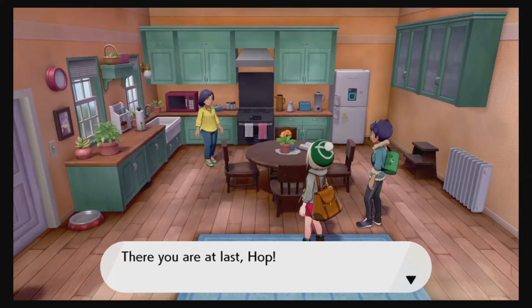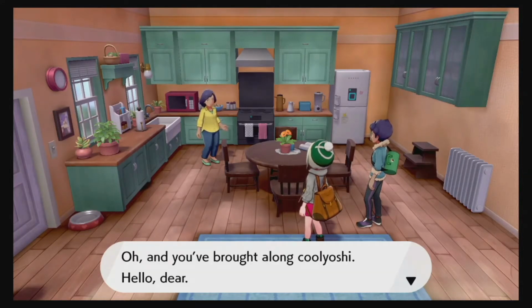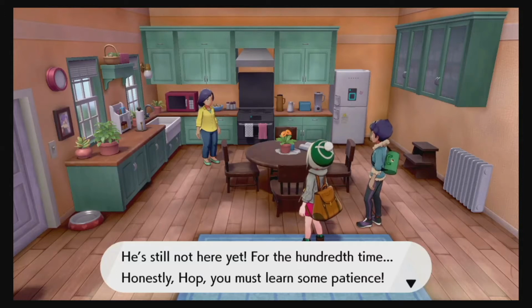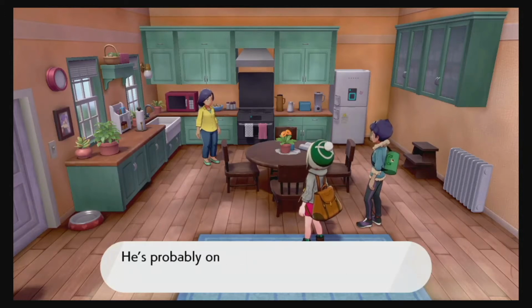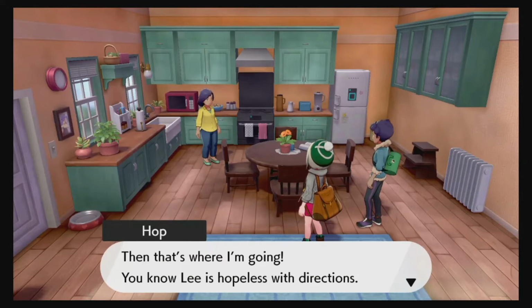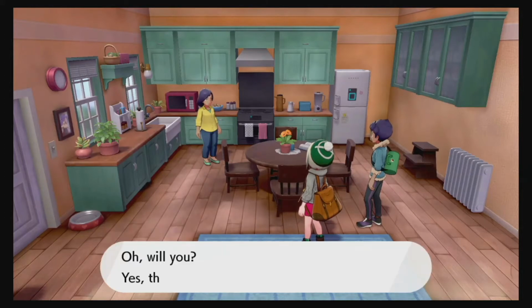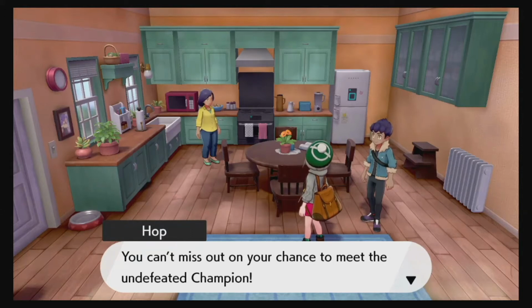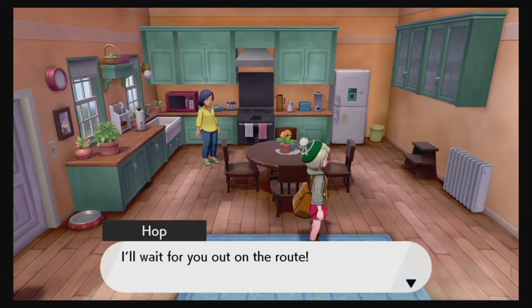Mom, is he here? There you are at last, Hop. Oh, and you've brought around Yoshi. Hello, dear. Yeah, but where's Lee? Have you got him crammed in the hood? He's still not here yet, for the 100th time. Honestly, Hop, you must learn some patience. He's probably only just arrived at the station in Wedgehurst. That's where I'm going. You know Lee is hopeless with directions. I'll make sure he doesn't get lost on the way. Oh, will you? Yeah, that's probably for the best. You gotta come too. You still never met my big bro, right? You can't miss our chance to meet the undefeated champion. I'll wait for you on the route.